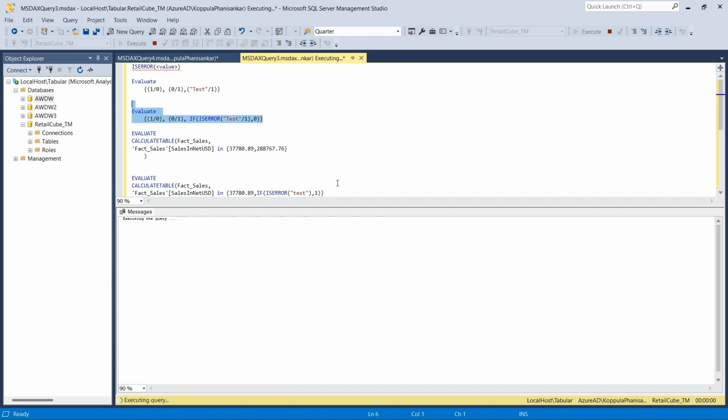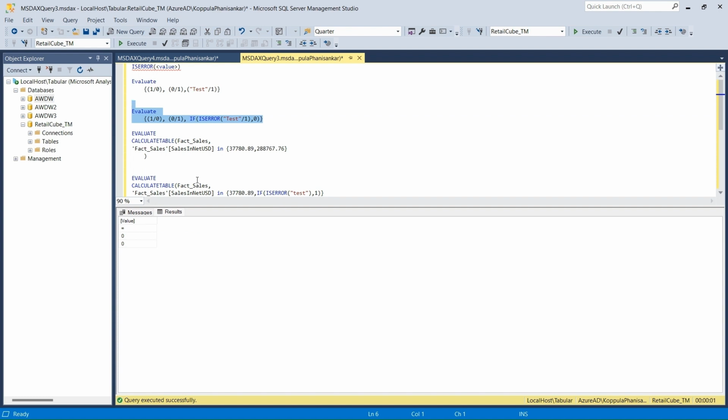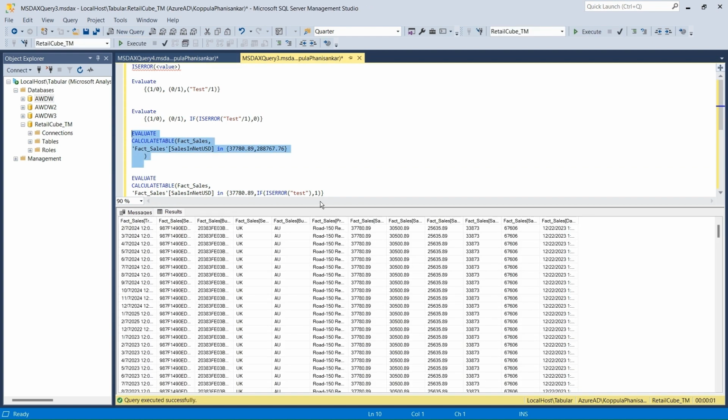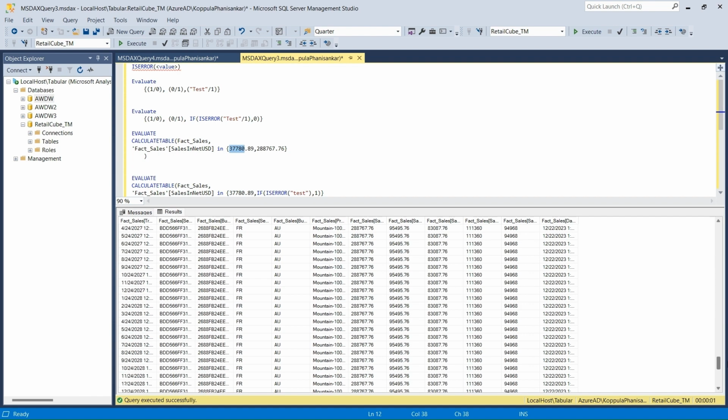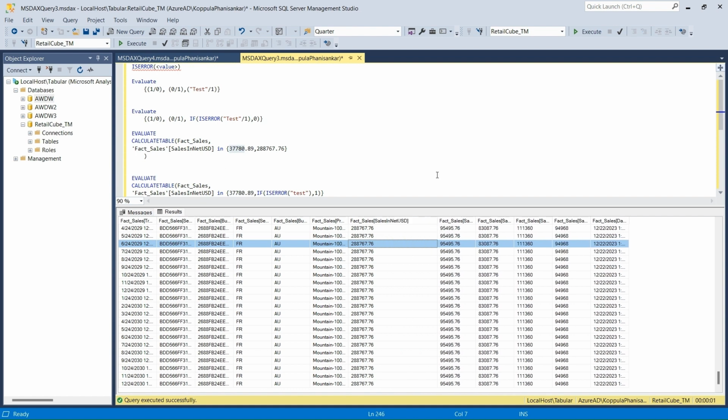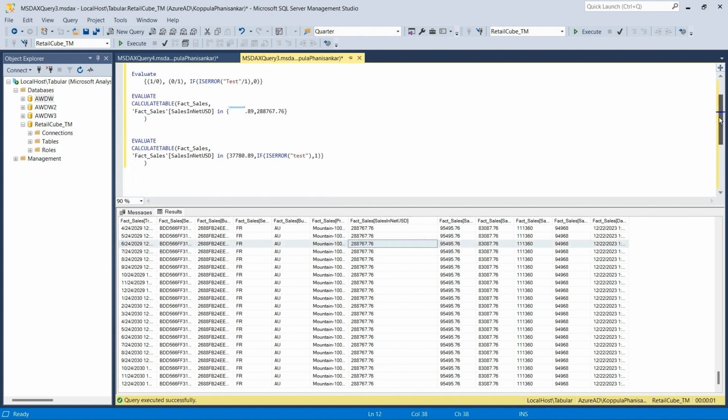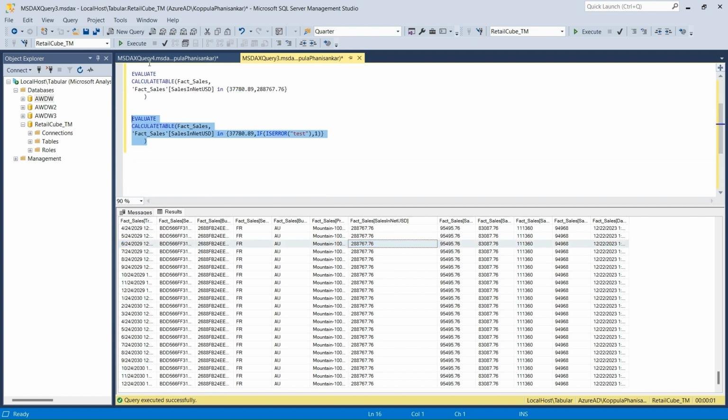Now it will execute this. Then you can see infinity, 0, 0, 0. And similarly, I use the ISERROR function for my fact cells. But here you can see I'm trying to get the data for these two values where my sales net USD has these two values. I'm returning the information. Now you can see here you get only those two records belonging to the two values. Now the same case, there is a chance sometimes you might get a text value for some reason, right? Basically, these errors will be detected during the ETL process, but in the worst case scenario, I'm just explaining. Now here I got the ISERROR.